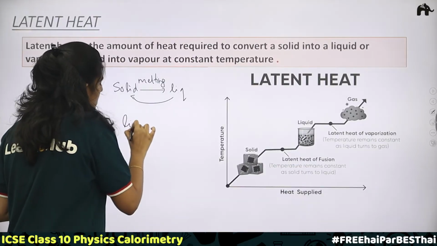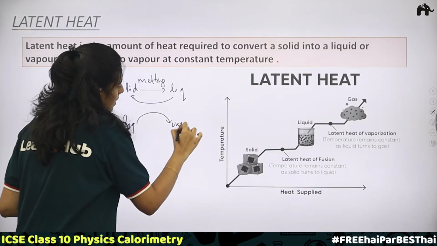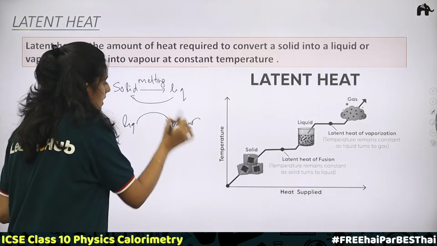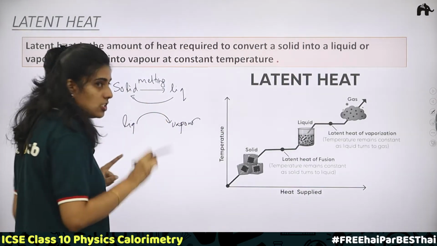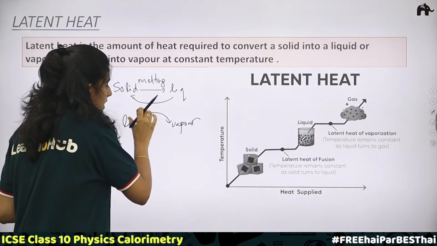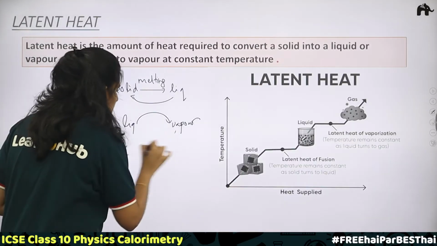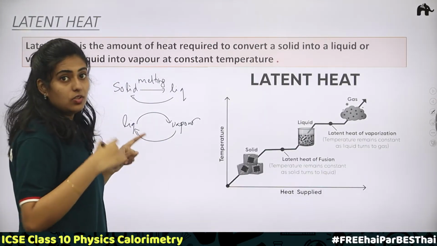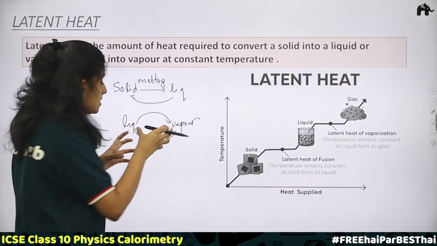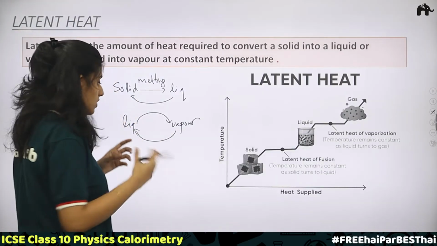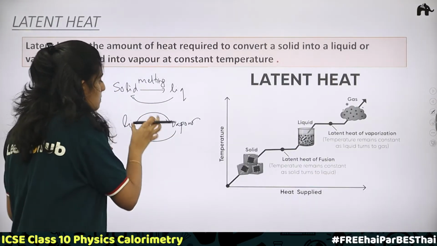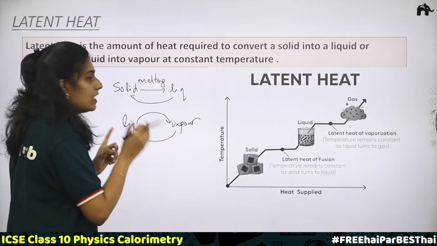Now if the liquid is getting converted to vapor, by the process of vaporization, by the process of boiling, here again the temperature will remain constant. Temperature will remain 100 degrees Celsius. But what is happening? There is a heat energy absorption. Reverse process, vapor to liquid during the process of condensation. Here also, there is liberation of heat. Heat energy is being given out. There is a particular amount of heat. This particular amount of heat is what the latent heat is.